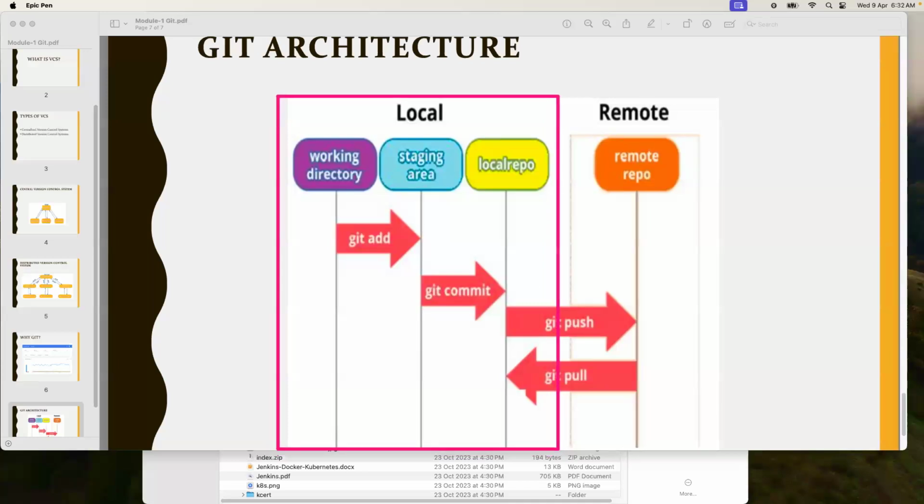We did not push our code to remote and make it available for others. We will do that. First, there were a few more things. We'll complete them. Then we'll also take up a conflict with the remote, conflict with others on remote. We'll take up that use case as well.